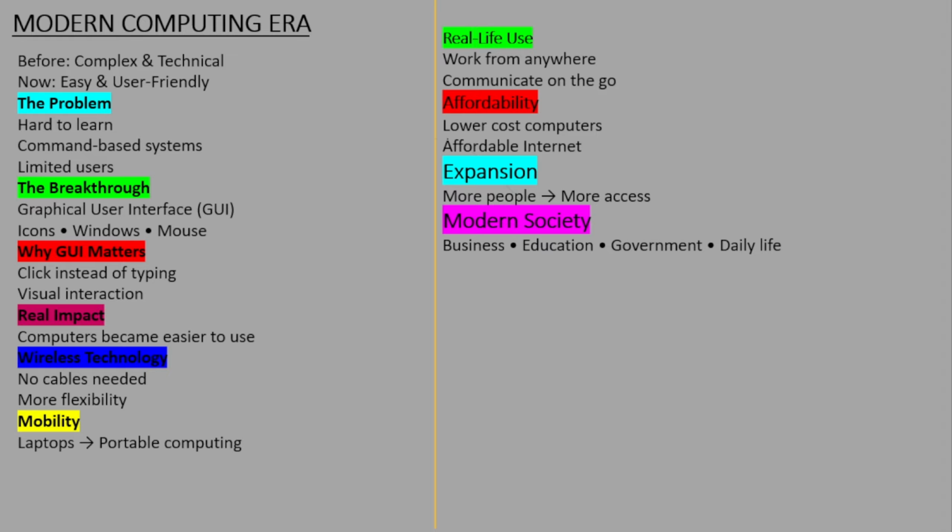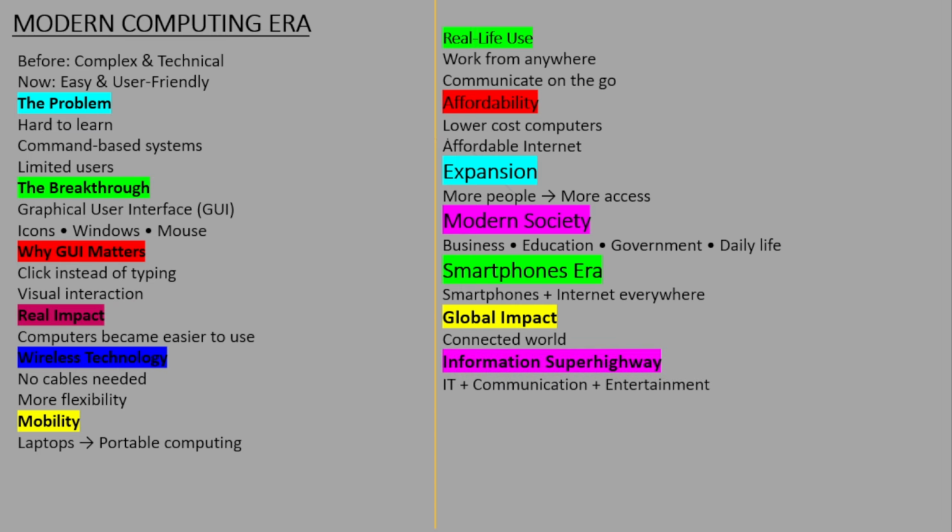Today, information technology affects almost every part of our lives, from business to education to government, and even our daily activities. With the rise of smartphones and widespread internet access, technology is now literally in our hands. People across the world can now connect instantly, share information, and access services from anywhere.